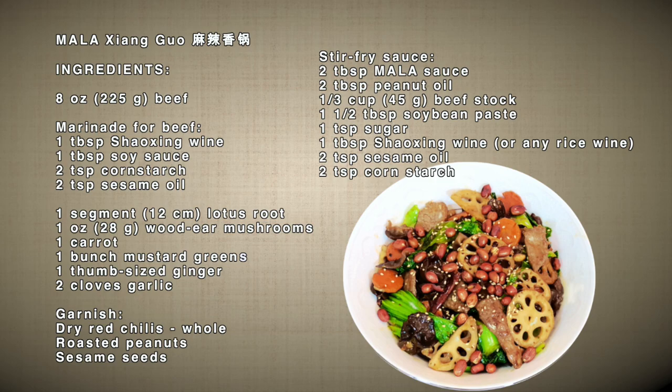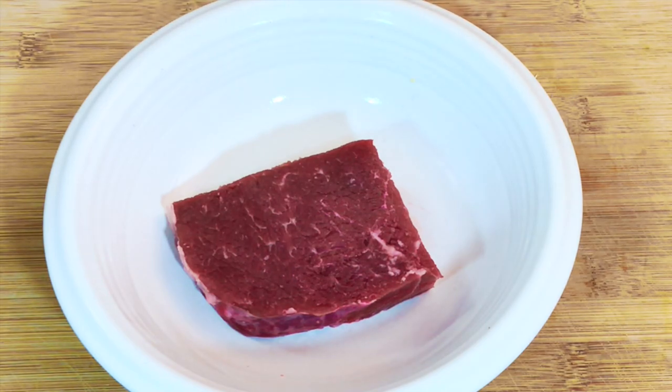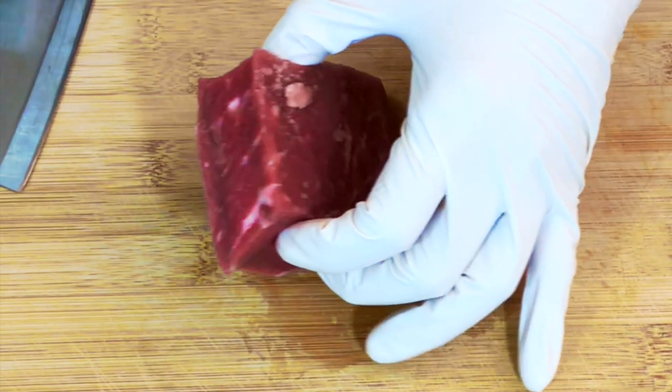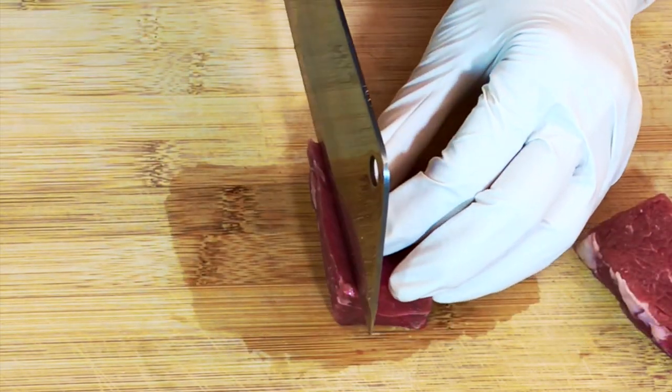Let's go through the ingredients and prepare them for stir frying. This recipe makes 2 servings. We'll use 8 ounces of sirloin beef. Always slice the meat across its grain, so the pieces will be more tender.